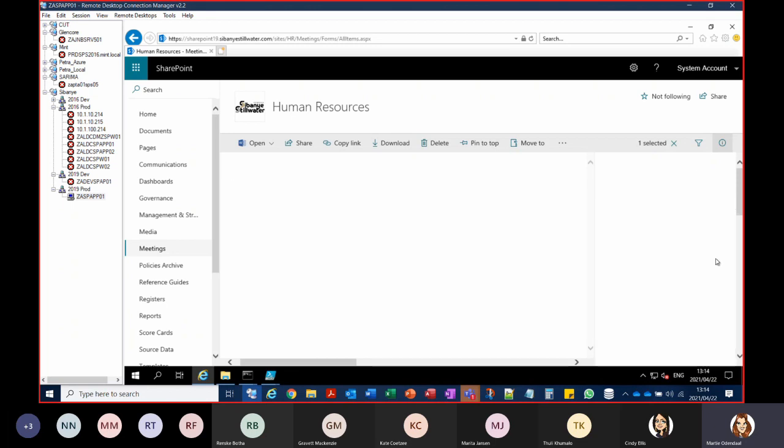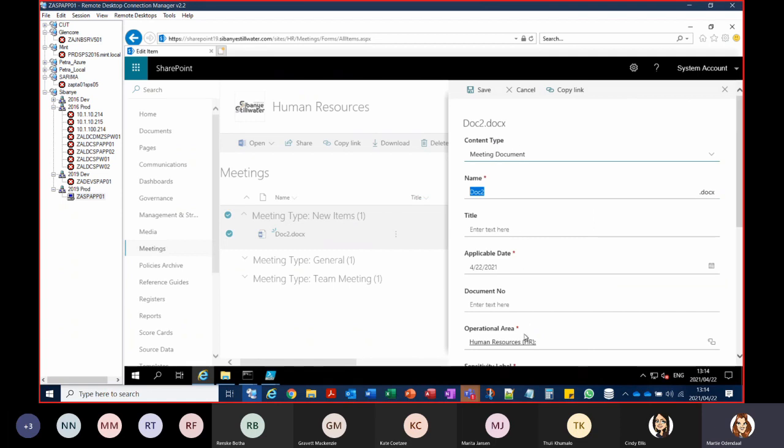So the first thing we're going to do is say upload, and we're going to pick a document to upload. And I uploaded some stuff in here. Oh, there's my test documents. I'm going to take this one, this document 2. I'm going to upload this into my meetings library. Very simple, very similar to what you're using at the moment in your 2013 space. For those of you, 2016 space. For those of you who are familiar with that.